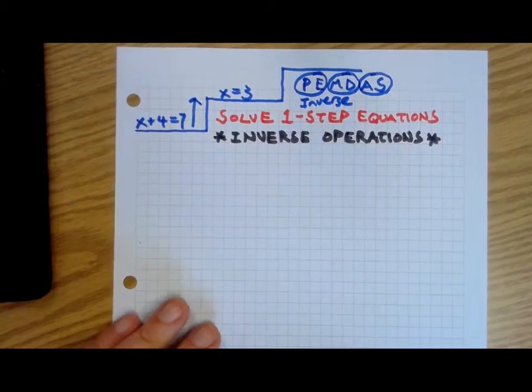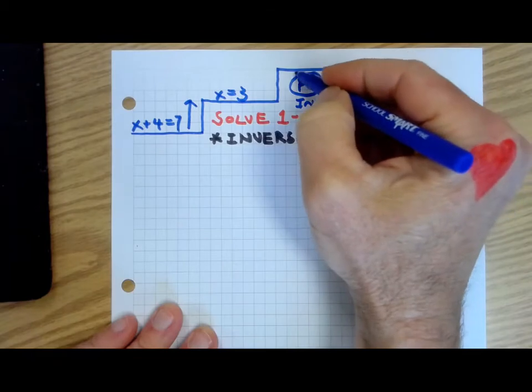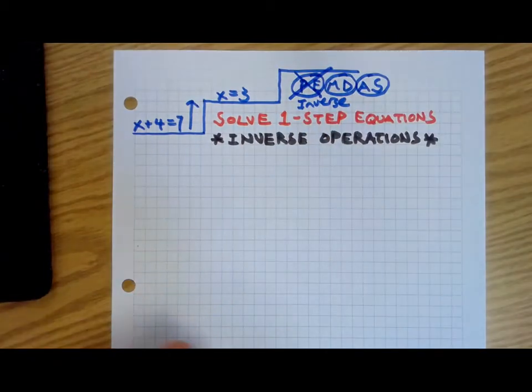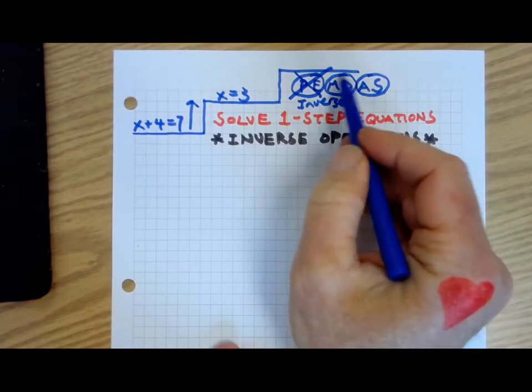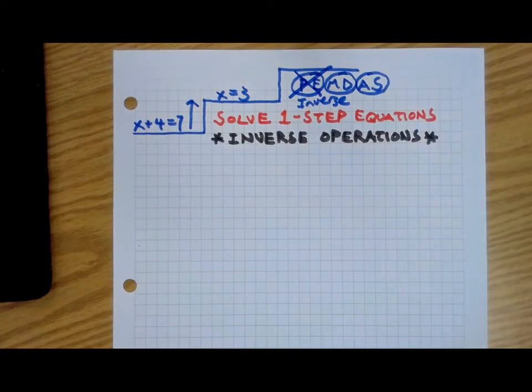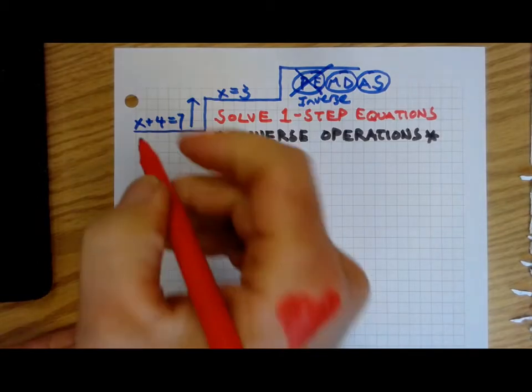For the purpose of this video and the level we are right now in math class, we're not going to worry about parentheses and exponents, but we are going to worry about these pairs of operations and how they undo each other. And in fact, we're going to learn to put this operation sequence in reverse, as you could imagine. So I got my notes off to the side over here. Don't worry. Okay, 4 examples.